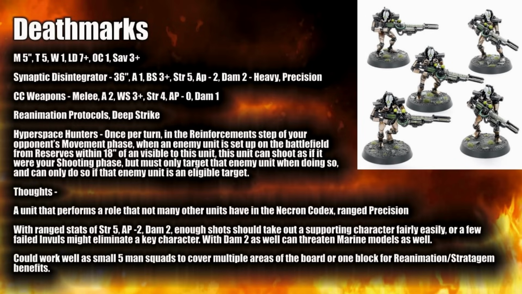And I think you can just have them as two 5-man squads, maybe going about, just trying to snipe some units coming from deep strike possibly, take an objective, or work as one big squad, and then you've got reanimation and stratagem benefits there as well. Yeah, I really like Deathmarks. The damage 2 part, especially retaining that, makes them a very deadly unit, especially against other leader units. So yeah, I think Deathmarks are absolutely solid still.